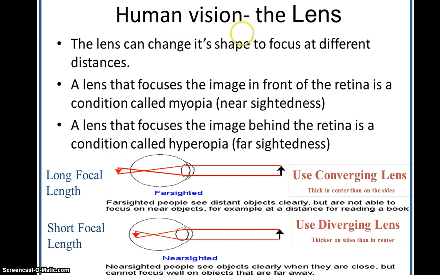Now, some of us aren't as fortunate as others. Some of us are nearsighted, and if you're nearsighted, that means that your lens and your cornea refract too quickly. And so instead of this part right here being on the retina, it's right in front of it. So you need a diverging lens. If you're farsighted, then the image gets focused behind the retina. So here's the arrow right there, and you want it to be on the retina. So you need a converging lens. So the lenses that we spoke of earlier will help correct some of these vision issues.